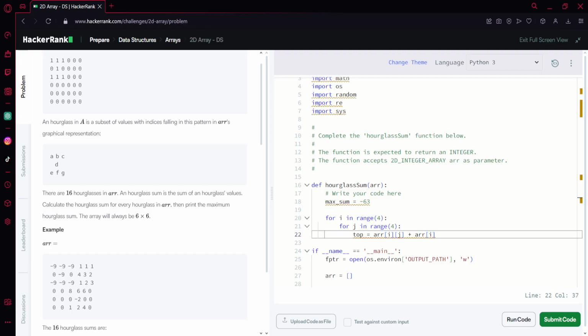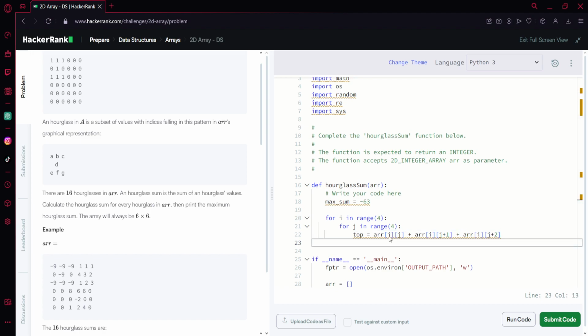So arr[i][j], and we will be adding the last value in the last column of an hourglass. So it is arr[i][j + 2] for us to get the last value of it.